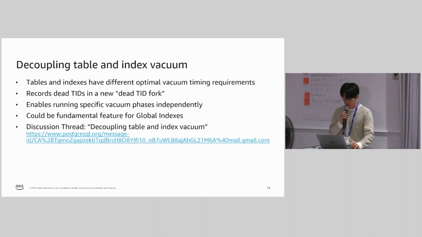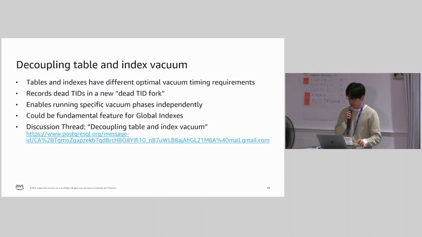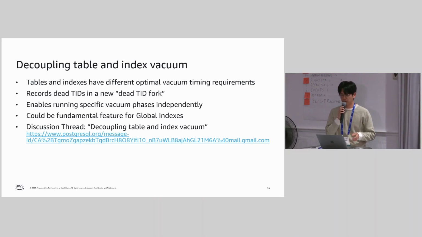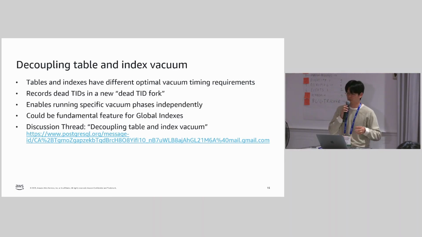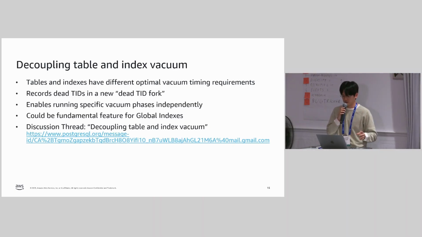So the core concept of this idea is to record the dead tuple information in a new fork called the dead fork, instead of having such dead information only in memory. We can serialize this. The idea is to serialize this dead information to disk so that we can use it later.